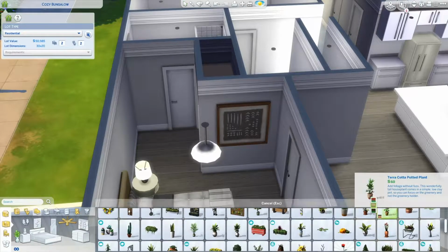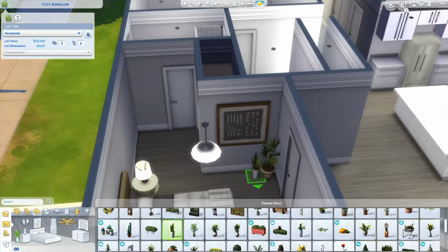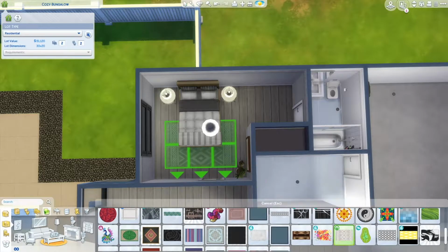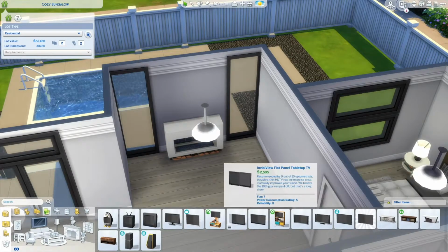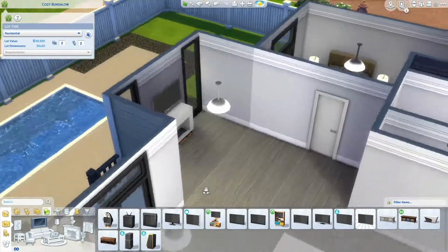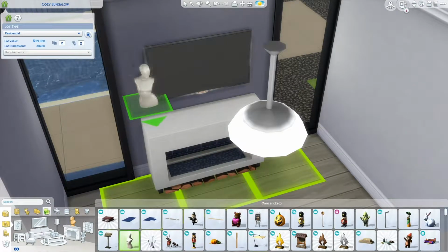I haven't really used the Sims gallery, to be honest. I've been playing Sims since 2004, and I haven't really taken advantage of the gallery up until recently. I've always just kind of played on my own, but I don't really know where the inspiration came from. I decided one day, why don't I record my gameplay and start sharing my builds and make a YouTube channel? So here I am. Very out of my comfort zone.